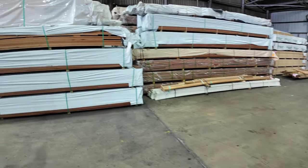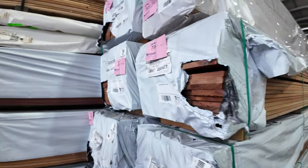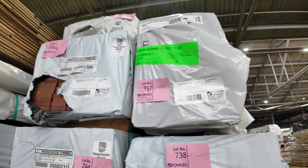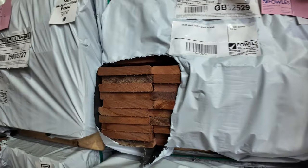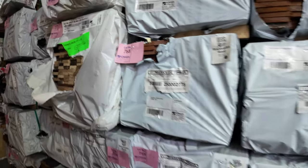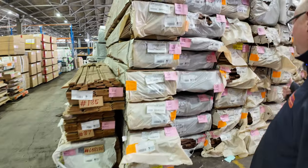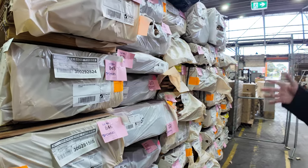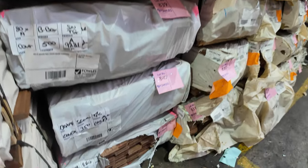More packs of decking — a bit of select and standard grade stuff down this row. Some Tassie Oak cover strip up the top there — you'll find a few packs of that throughout the auction. F17 LVL beams in a few different sizes and lengths. You'll find quite a bit of Tassie Oak scattered amongst here: architraves, lining boards as well. Lots and lots of screening this week also. A lot more packs of spotted gum flooring — 130x19 and 80x19 as well. There's also some cover grade spotted gum in the 80x19. A bit of brush box in there as well.